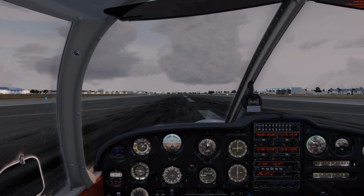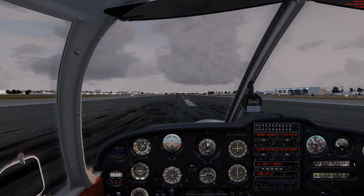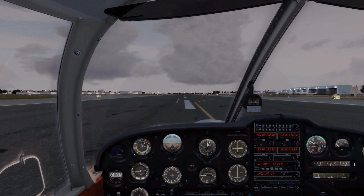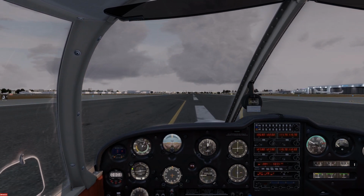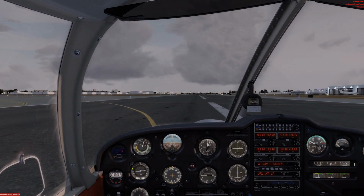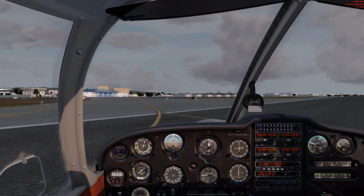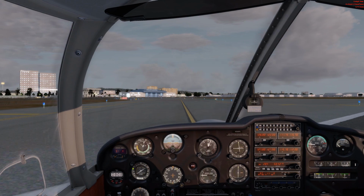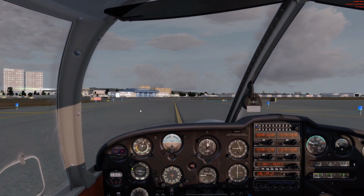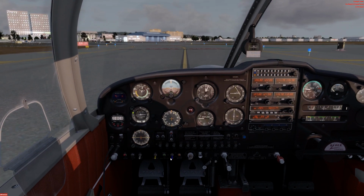Hopefully that was useful. As I said, the A2A aircraft, especially the Accusim ones, they come with that 100-page manual, which is really exhaustive and wonderful, but there's a lot more depth because behind the scenes, A2A do go to excruciating levels of detail in modeling all the equipment in the aircraft as well. So do spend some time, look up those Bendix King radio stacks, the transponder, the Davtron, the System 20 autopilot, find the manuals online and have a read. They're a lot of fun and a big eye-opener as well. You'll learn quite a lot of stuff.